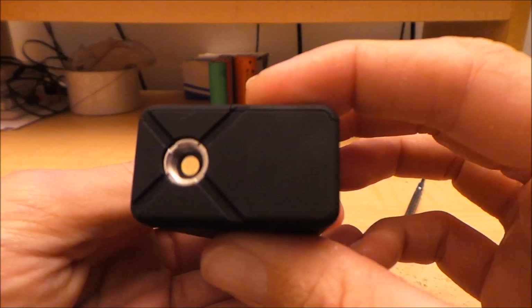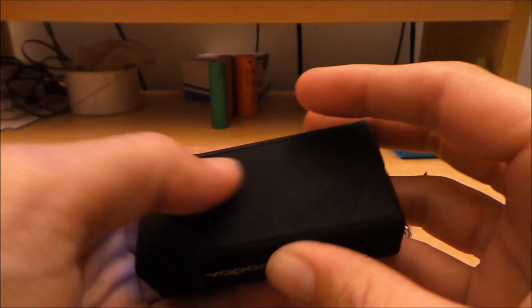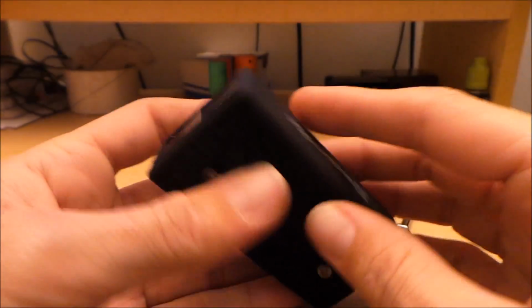Yeah, aesthetically, that's the close-ups on it. Like I said, spring-loaded 510, easy removable battery door, micro USB charging, wireless charging card built in, screen on the bottom, very nice. Love this new screen they got going here. And I'll show you one thing with the screen here in a moment.